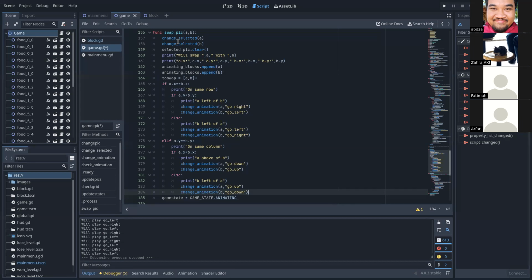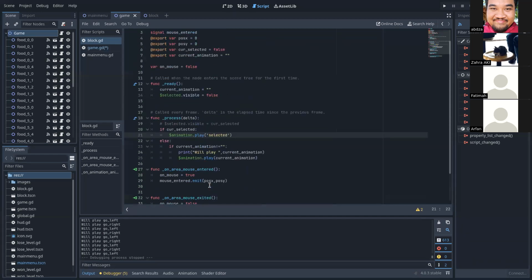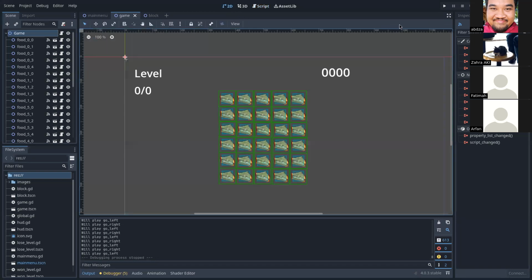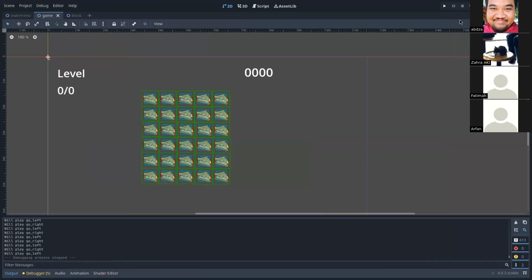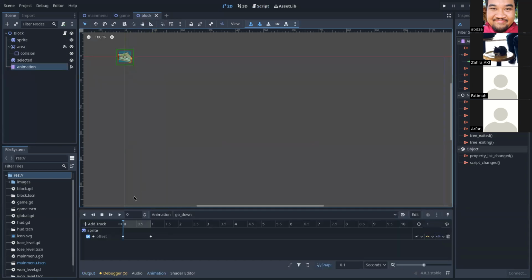So the two places, the two source code files that have to change are the ones inside the game script and also inside the block script. The block script is just very simple for now. And you guys have to add your animation for your animation block.